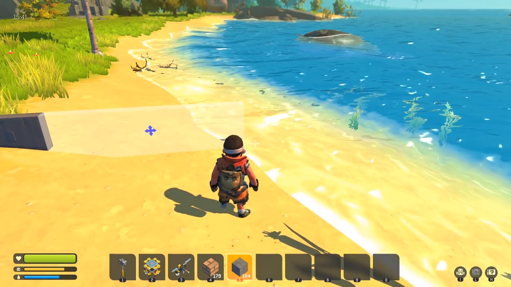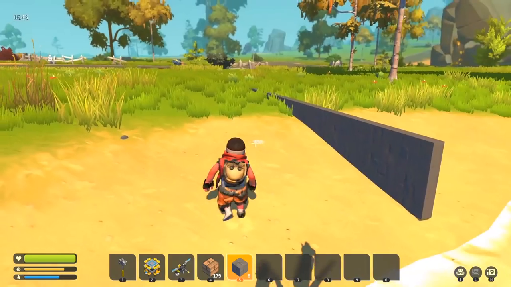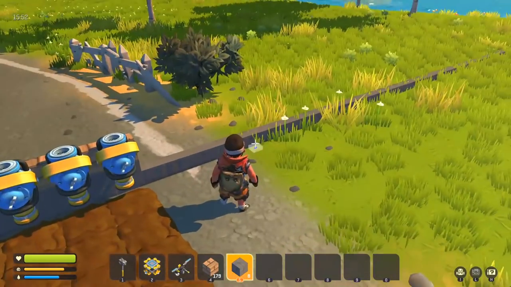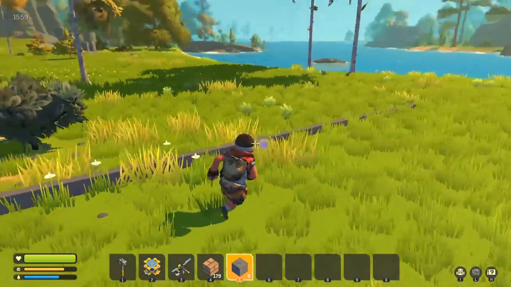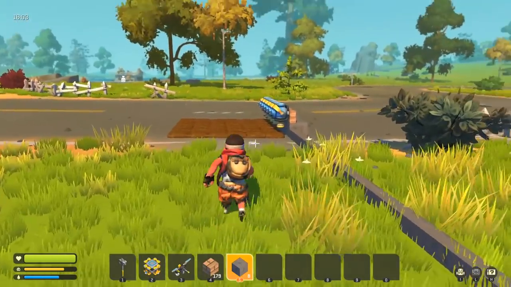Now, we could technically, let's make this go five. We could technically remove this entire top layer, but I don't think that's gonna be necessary. I think we're just gonna be able to build a trap around it, and it should be good. We'll just put a groove in for this or something like that. And I don't know if the bots are gonna mess with any of this at all, because they're gonna try to come for the crops.